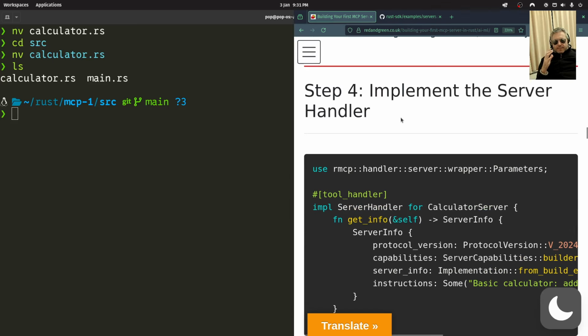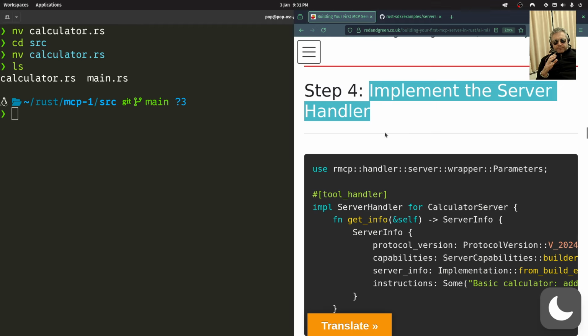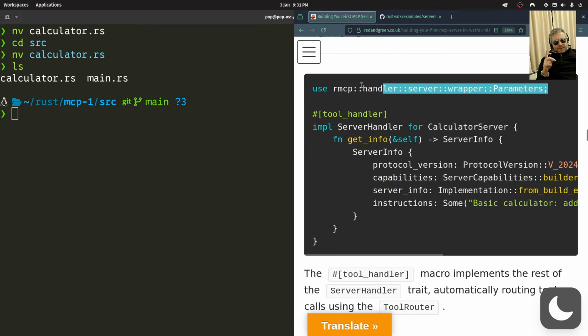So this server handler is actually, yeah, that's, I had that error with the parameters. If I carried on and completed it all, I would eventually have pasted that in or typed it in. So here we've used the tool descriptions.